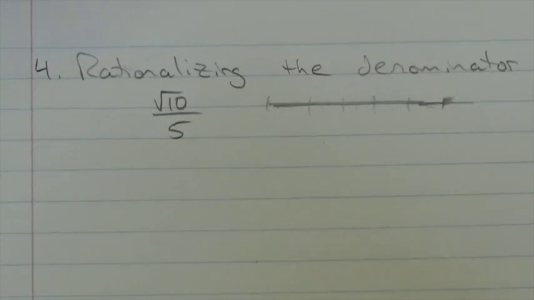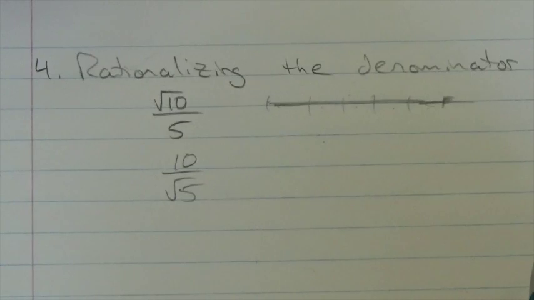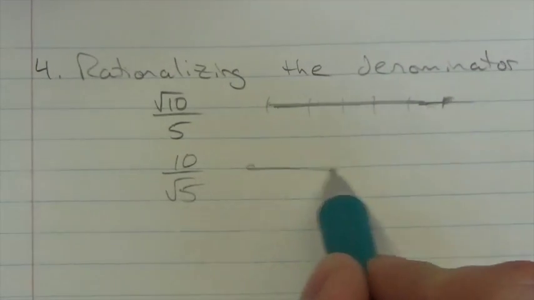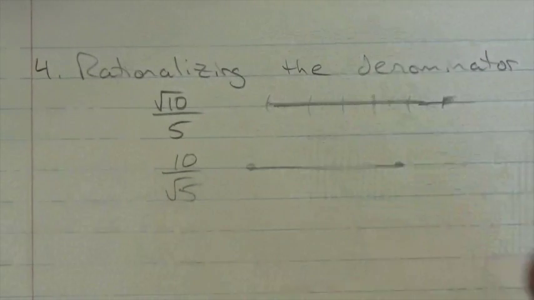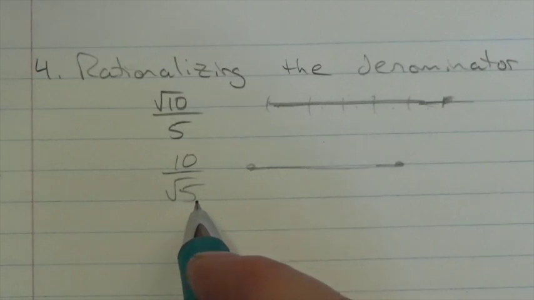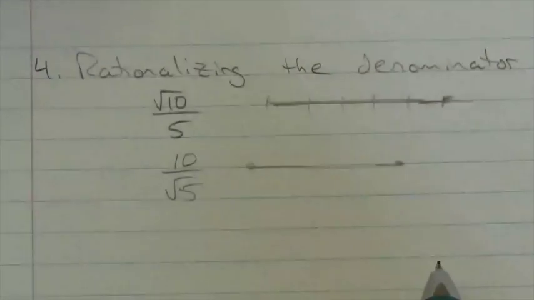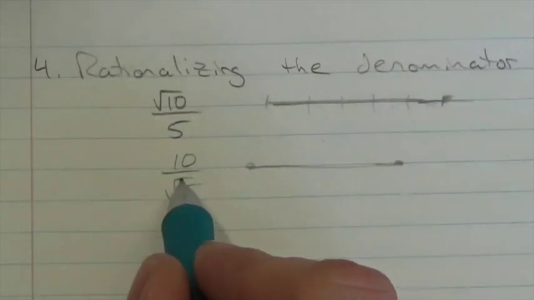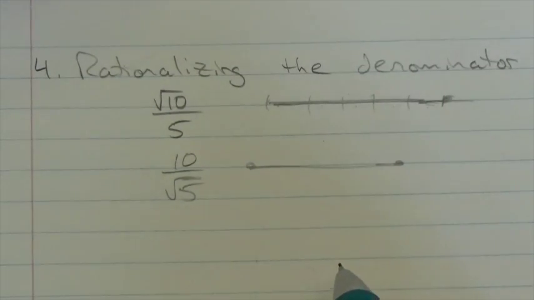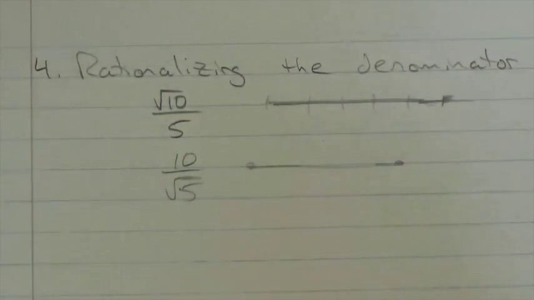I get that. Okay? However, what if we reverse that? What if we take 10 and divide that by root 5? What does that mean? Well, it means we take a length of 10 and we divide it into root 5 different pieces. Well, how many pieces is that? I don't know. And in fact, that root 5, that's an irrational number. The decimal goes on forever. I can never even exactly write that as a number. I mean, that's the best that I can do. So the idea of dividing by an irrational number doesn't really sit well. And so that's why we have this process of rationalizing.